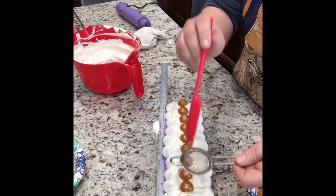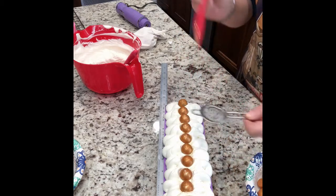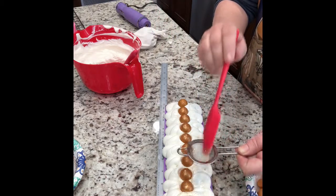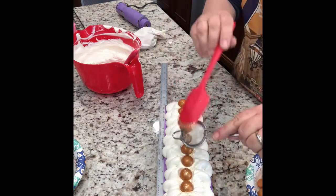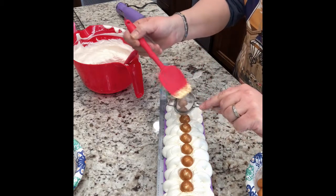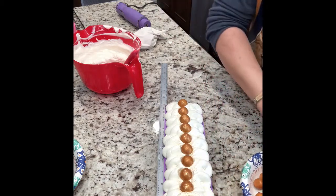Okay, I need a little bit there, and I need a little bit there. A tiny little bit goes a long way, but oh my goodness, does it sparkle. And this team is from California, so it's the Golden State. So we had to have some gold on there. Okay, let's try and get some off of here. All right, and I think that's all I'm gonna do to this one.